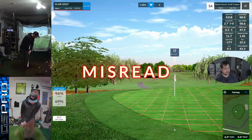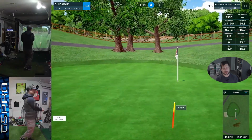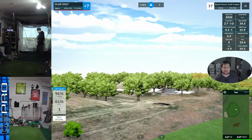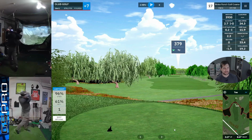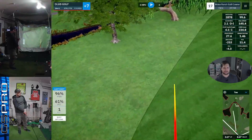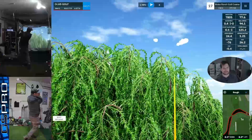Here comes a misread. Garmin R10 owners will see this every once in a while. If you use RCT balls, it must see the very first rotation or something and go, oh, I got it. But then the very next shot is fine. It's like a difference of 35 degrees of launch angle though that it's reading, which is weird. And then the other thing that's weird is it says vertical launch angle 0, which that's a putt, right? Like why can't we just putt? If it can read a 0 launch angle, shouldn't we just be able to putt? Doesn't make sense to me. I've learned to just move on. The score on this one is horrendous anyway.